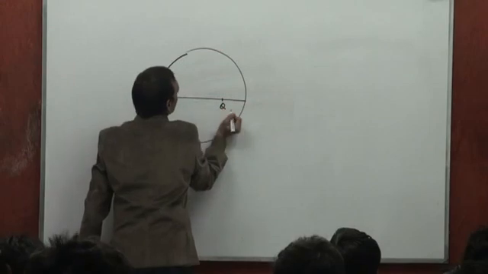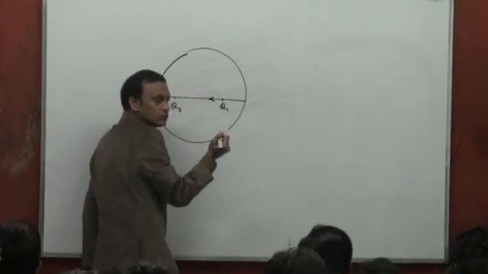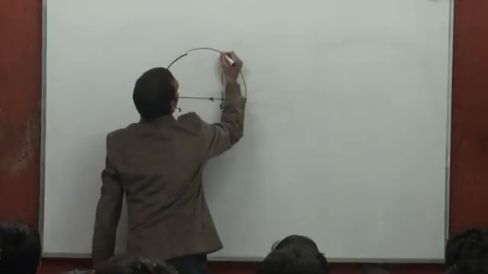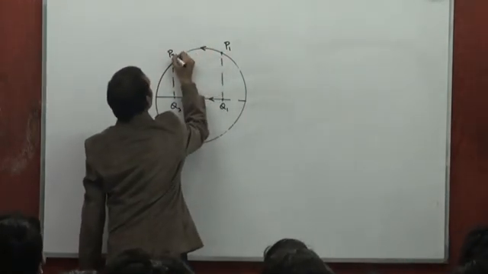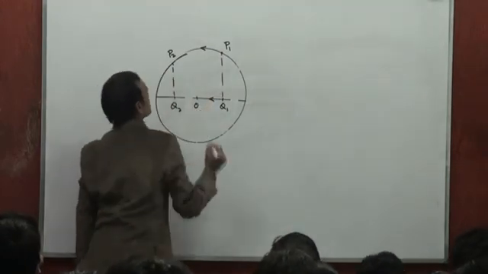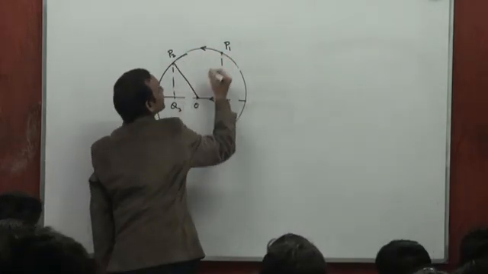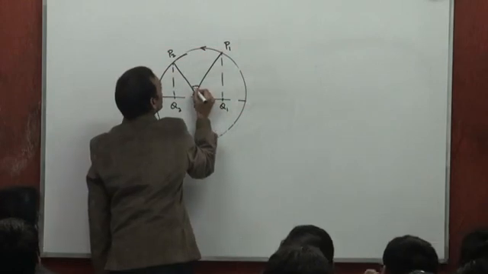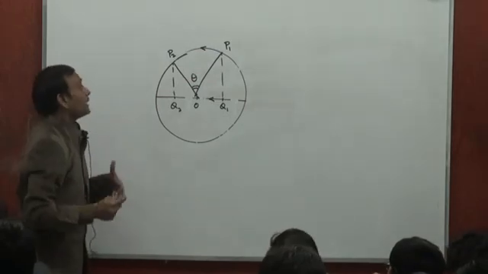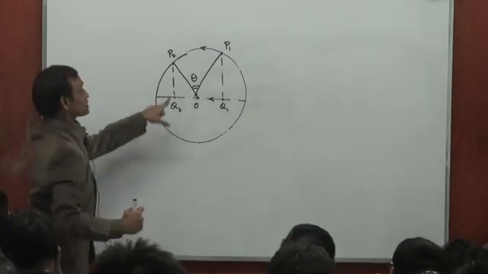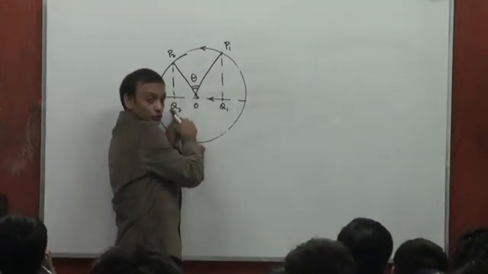when the projection Q goes from, let's say, Q1 to Q2, moving leftward, P goes from P1 to P2 on the upper half of the circle. O is the center of the circle. So while Q would have gone from Q1 to Q2, P would have described an angle theta at the center. And the time it takes for P to describe this angle theta is the time it takes for Q to go from Q1 to Q2, right?